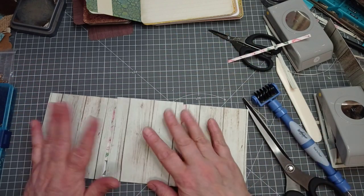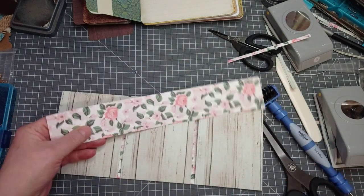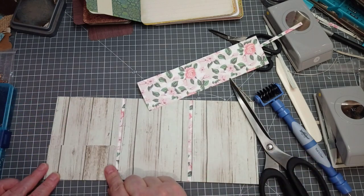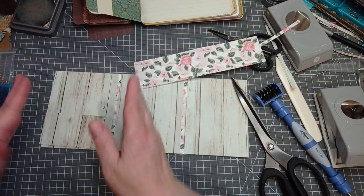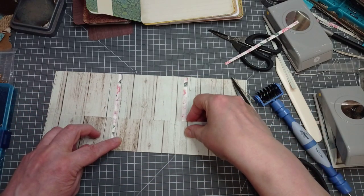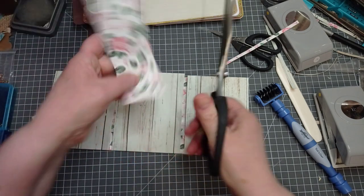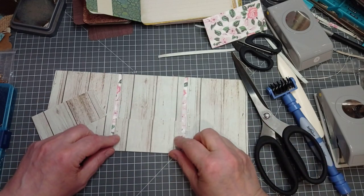We now need to put some notches in. I want my little pockets on the inside. Can you see why I wanted to score this before? I'm just going to cut along that first score line - then that is going to be my pocket. They nearly line up. Then this is my middle one, so I'm going to cut that bit off that was the gusset, and then cut up that score line.